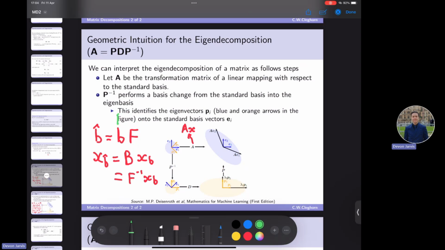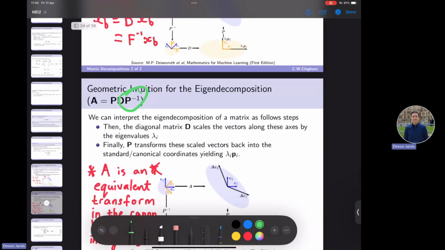But in this case, B is an identity. So B hat, my new basis, is just, or my forward transform is just the new basis I want to move into. Okay, and that's the key thing about eigendecomposition. It assumes your original basis is canonical. So B will always be identity in that case, so that you know that your forward transform onto an eigenbasis is just by multiplying by those vectors themselves. But that's if you want to transform onto the basis. But we're dealing with the coordinates. So we know that then you do the opposite transform on the coordinates, right? I'm transforming onto my eigenbasis, so my coordinate's going to move in the opposite way. And as a result, I have to multiply coordinates by F inverse, which is why we multiply by P inverse first.